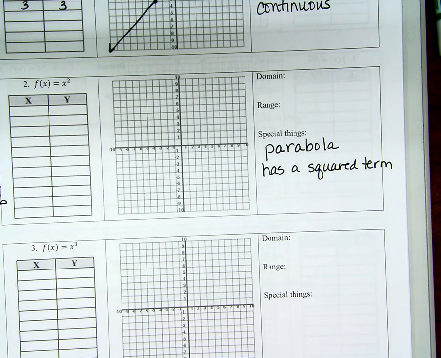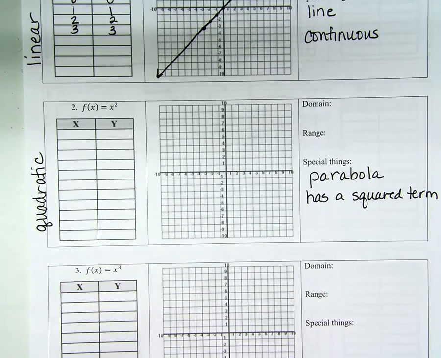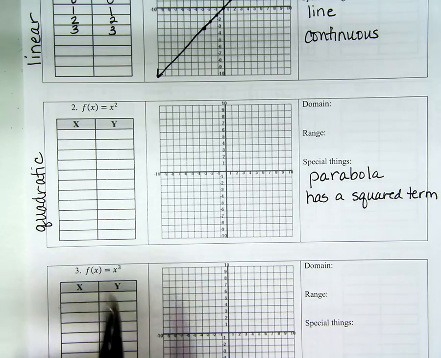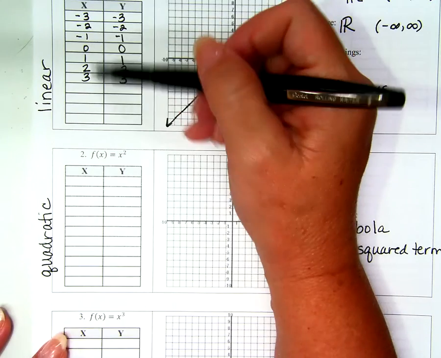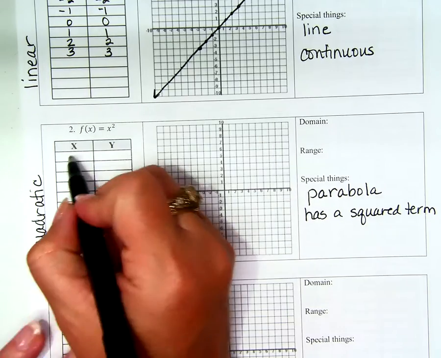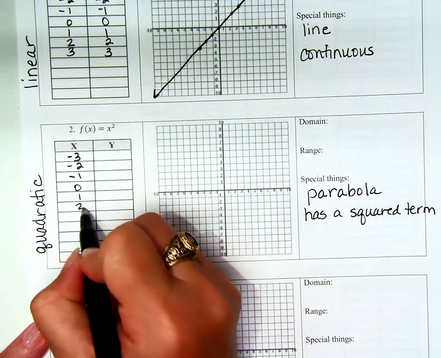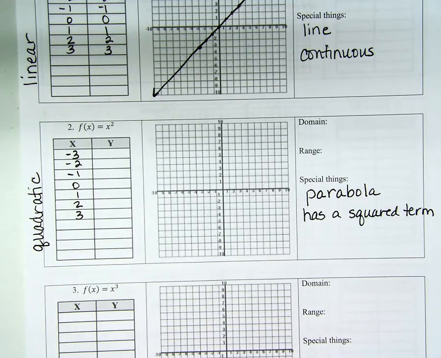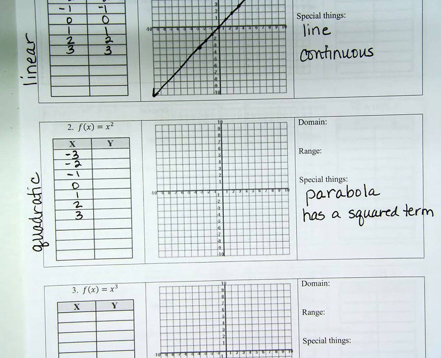Okay? Okay, so what about our table? Any idea of what numbers we should put in the table? Probably some positive and negative numbers? That's probably a good idea. Could we use the same numbers we used before? Yeah. Okay, let's do that. So -3, -2, -1, 0, 1, 2, and 3. Is there a time when those won't be the most appropriate numbers? Yes. Yeah, we'll talk about it when we get there. Okay.